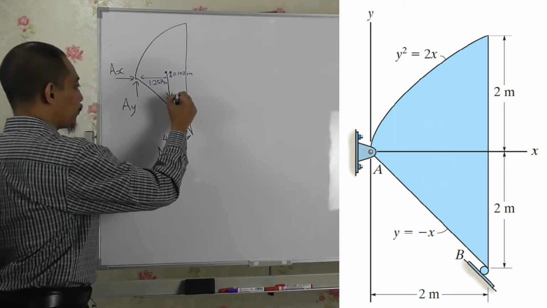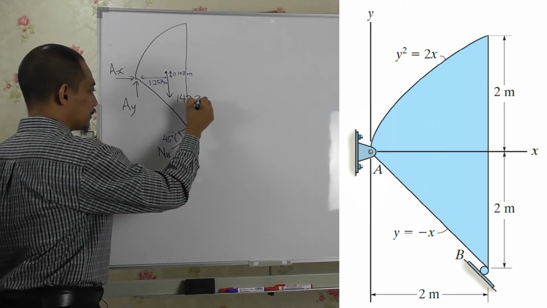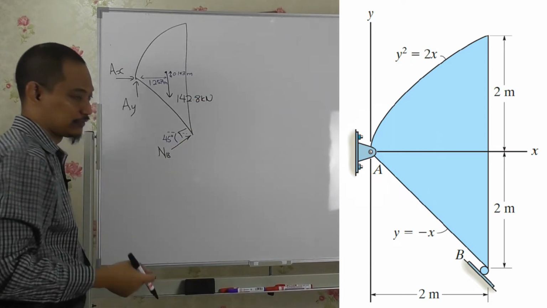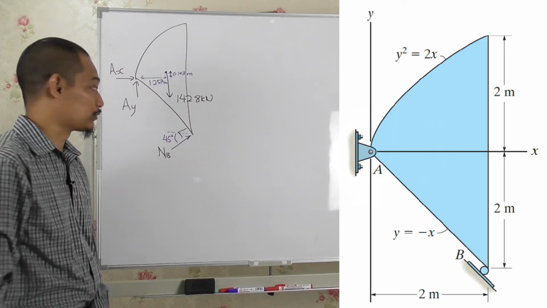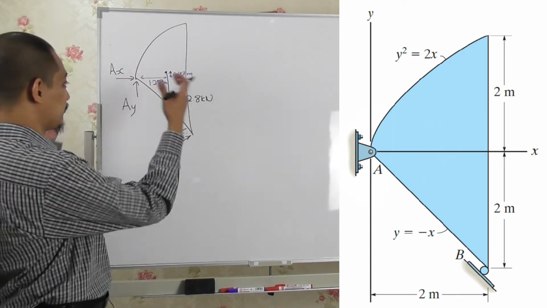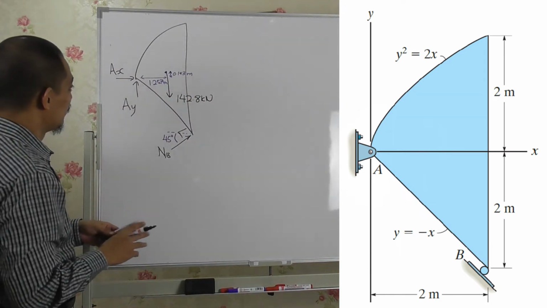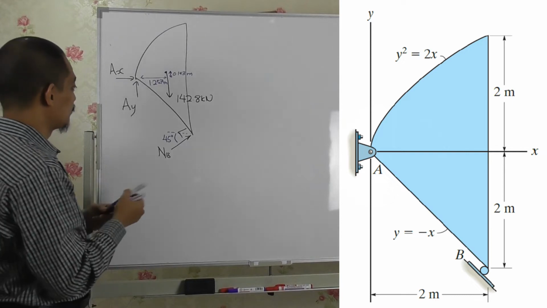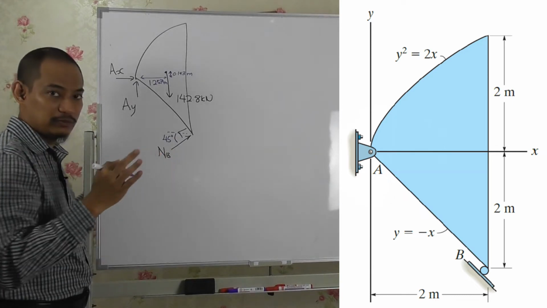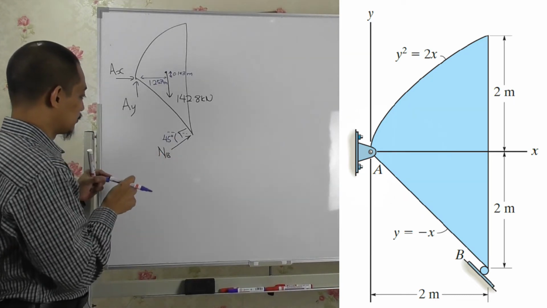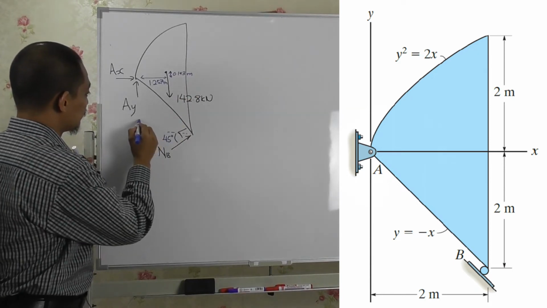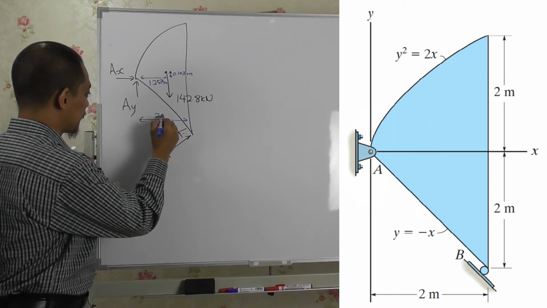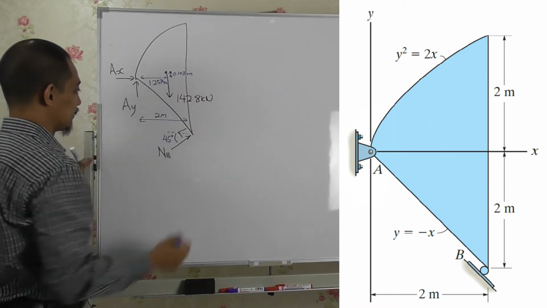so it is 142.8 kilonewton. This is if you want to express it in kilonewton, right? So 142.8 kilonewton. Now we have the free body diagram. Of course, what else is needed? It depends on what you will need to use afterwards, right? For example, this distance is 2 meter, and the rest, right?